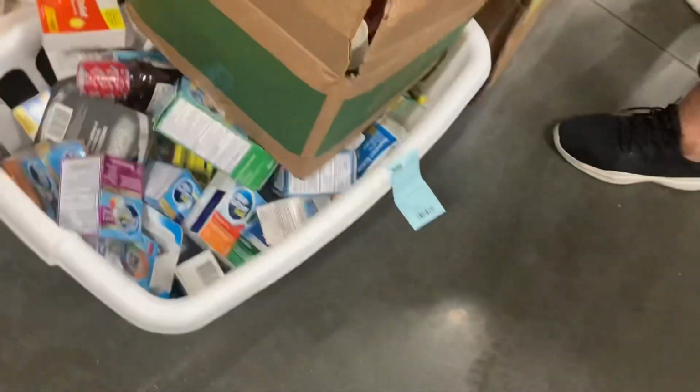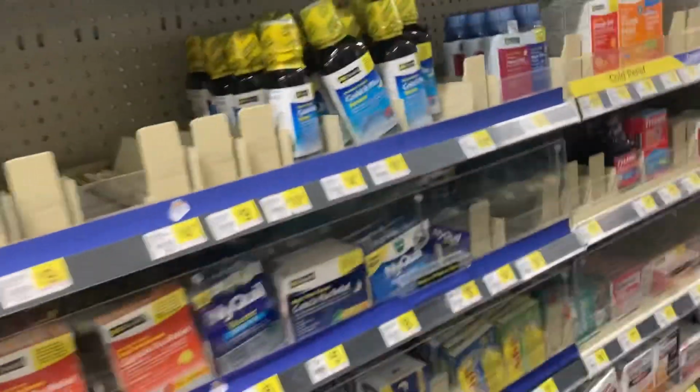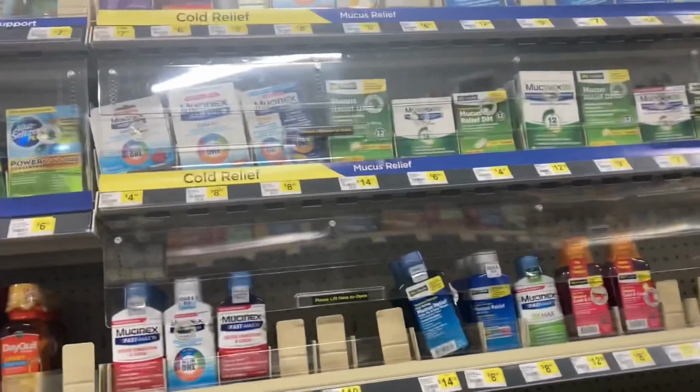Huh? This has been down here for days, because this is my second time going through that basket. Yeah, I always look at the date. Yep. That's why I left a lot of them in there. She's telling me there was a bunch of expired stuff in there, too, just so I can't buy it. So she may be checking the expiration dates when I get up there.